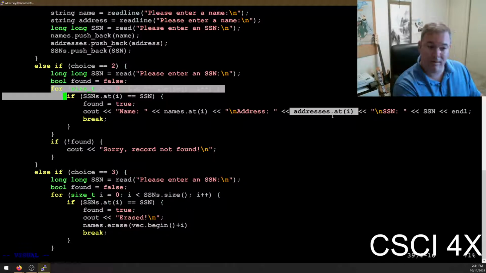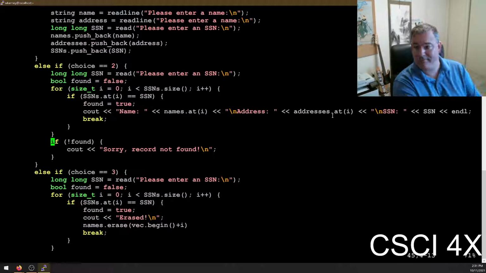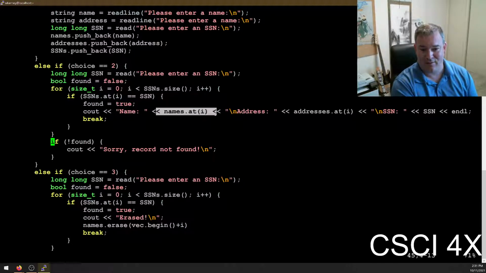Or you can do it yourself, like Thanos. Fine, I'll do it myself. I'll just write a for loop and go through it, and if any of them match, then I know what index all these things are at. And I hope that nobody's erased things. If somebody erased the fifth name and forgot to erase it out of the SSN database and the addresses database, then everything would get screwed up, right?